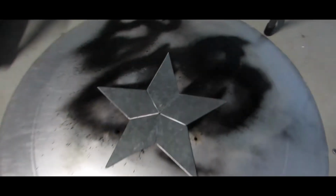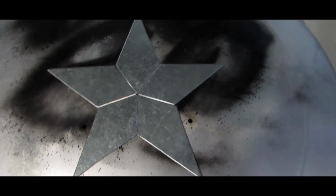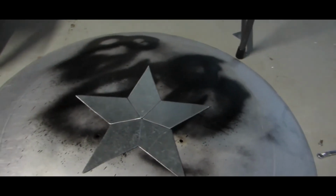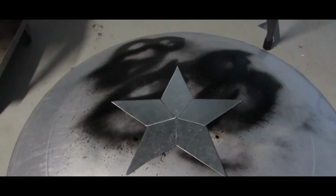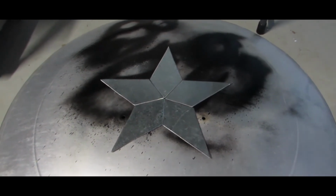Okay guys, so I've finished all the pieces and I've cleaned them up a bit. It took a long while, so I skipped through it for you guys so that you wouldn't have to see. So what I'm going to do now is I'm going to bend these tips so that they sit flat on the shield. I'm going to use rivets to hold it in place, but I'm first going to try and remove those tips, because I'm pondering the idea of doing like the Winter Soldier shield, which wasn't red, white and blue.